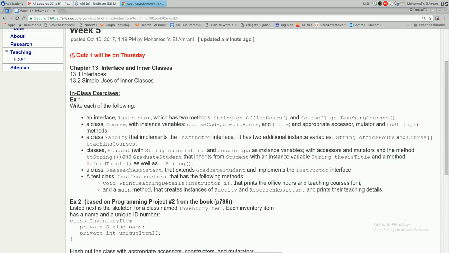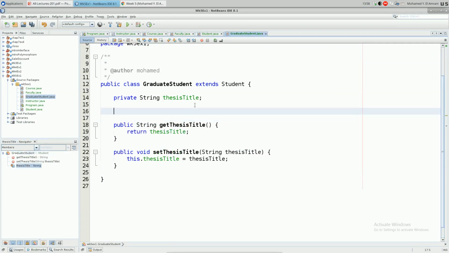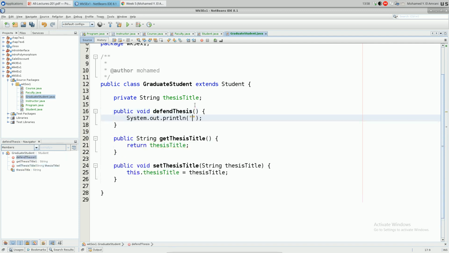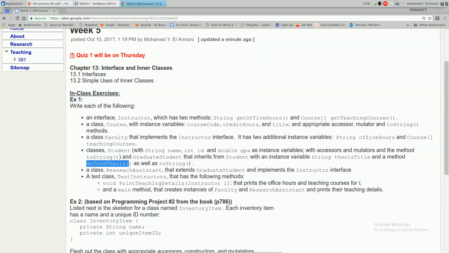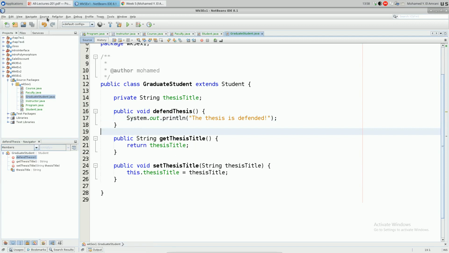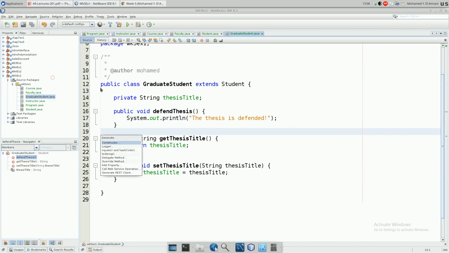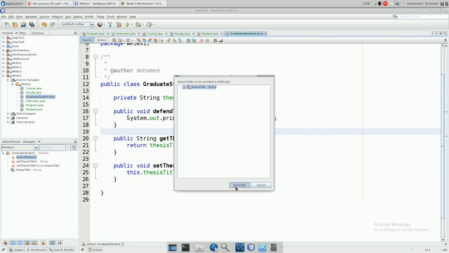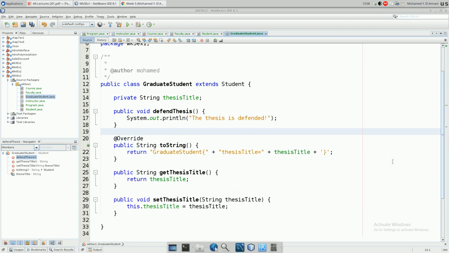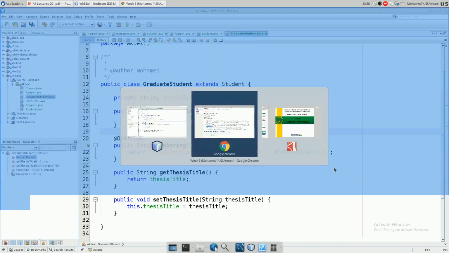A method defend thesis as well as toString. So I have to add the method called defend thesis. So what does defend thesis do? I don't know. I'm just going to have some method that, let's say, for example, says the thesis is defended. Well, has been, or whatever. I'm just writing something. There's nothing that tells me what to do. So if nobody tells you what to do, you're free to do something if it helps you, whatever answers what needs to be done. So I say graduate student, so I'm just showing this thesis title.